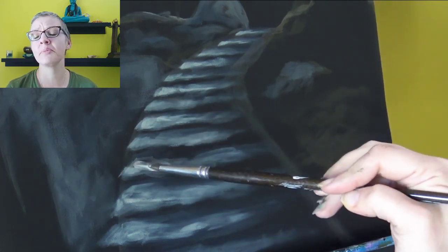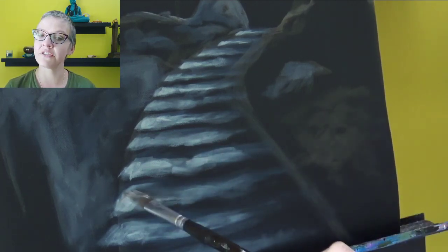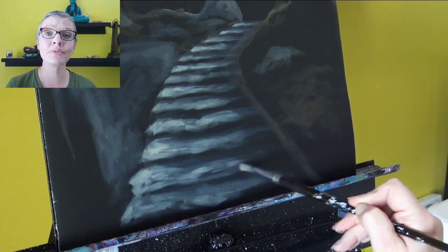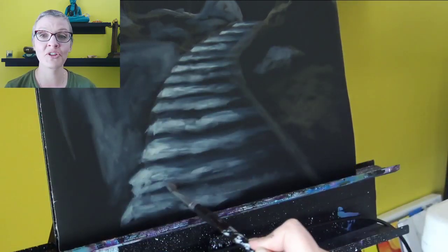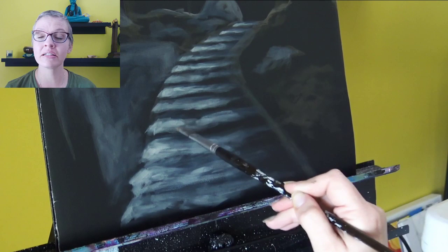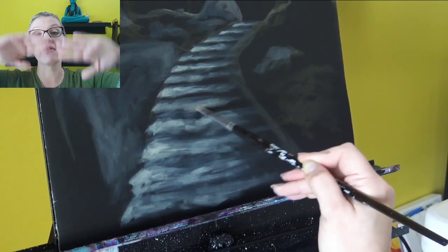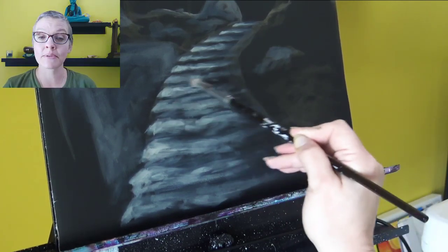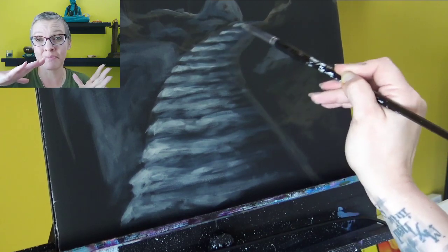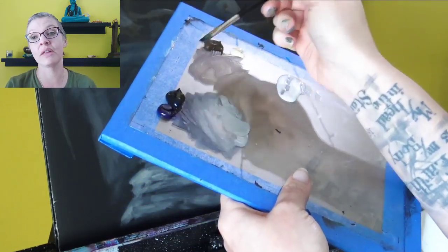This is a really good painting to practice being loose on, because I think if you tighten up on this painting, it's going to feel forced. It's going to feel phony. But I bet with this painting, you could go so loose that it makes you super uncomfortable and it will look good. Now here, notice I'm taking just a hint of that light color. It's got a lot of matte medium in it, so it's very transparent. And I'm very lightly dry brushing it on the vertical face of the stairs. So this is what I was talking about, where my stairs, I almost lose them. It's almost just like a big gray, there's no definition, and it's okay. You want to do that.